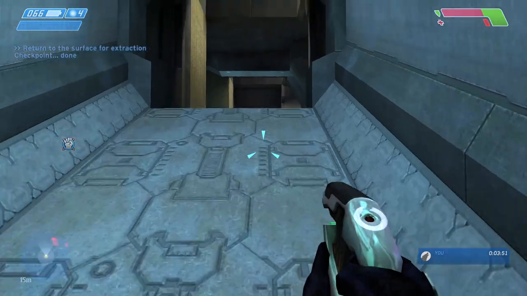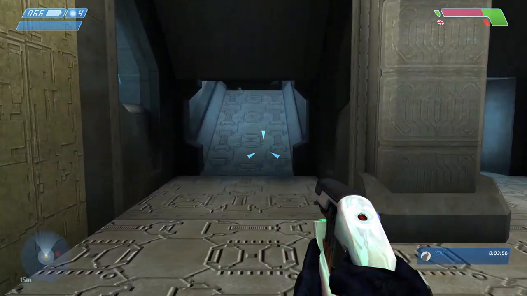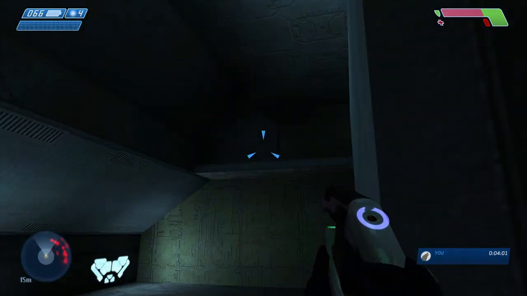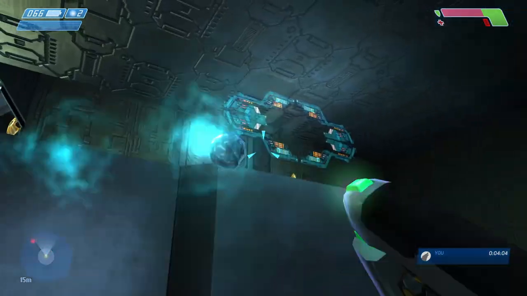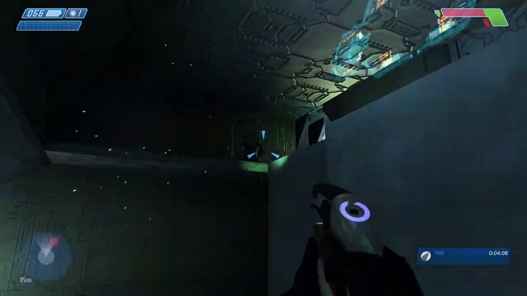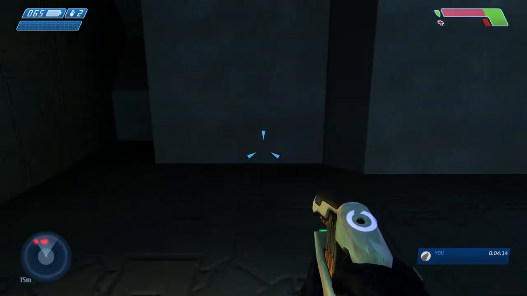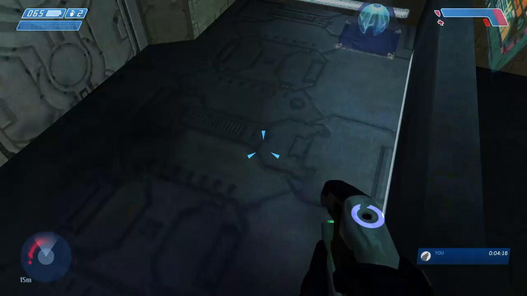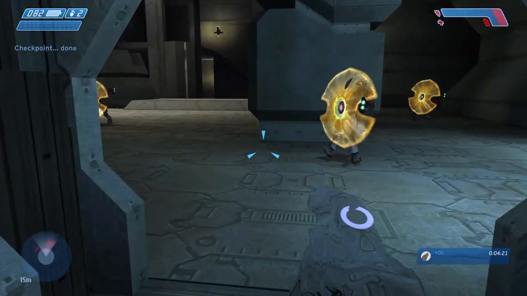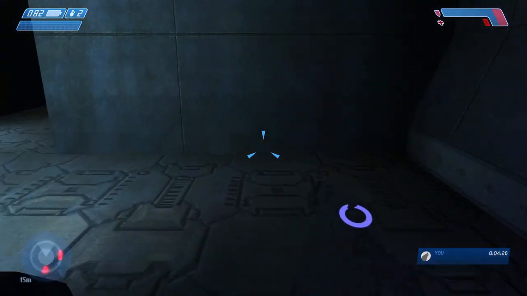Gonna switch to my plasma grenades. This should be pretty simple. Throw a grenade. Grenade jump. Perfect. Grab the invisibility kit. Now we're invisible, so now we're just gonna walk past all these bad guys that we should have been killing earlier.